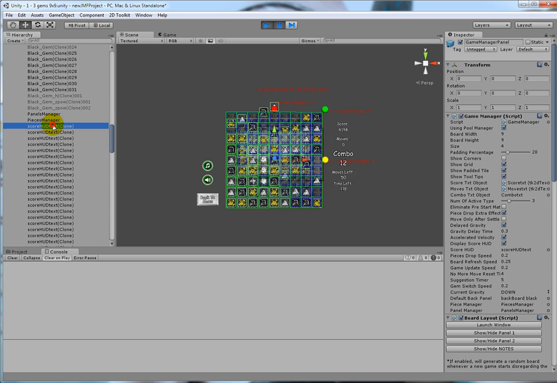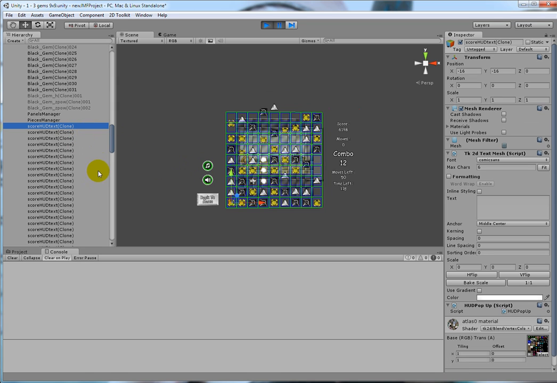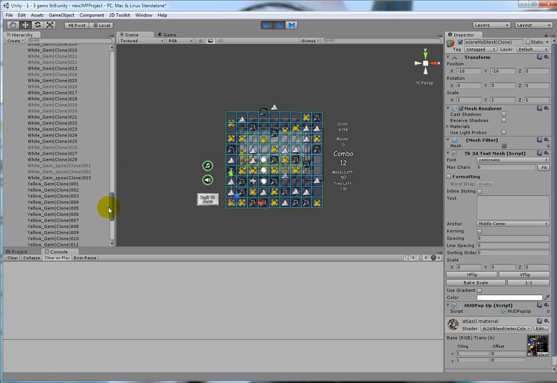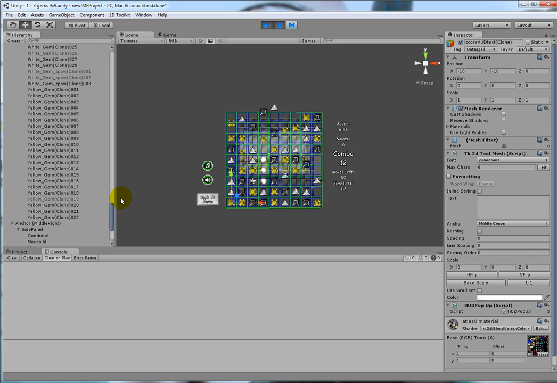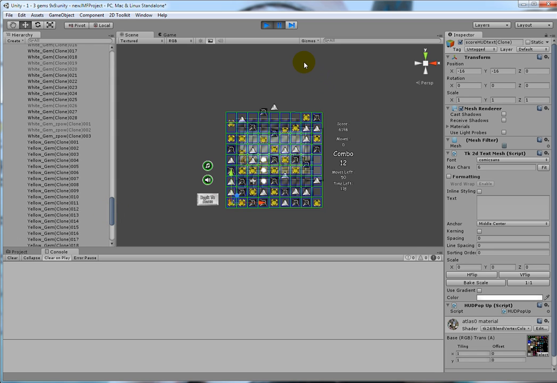Score Hard is still instantiated because there's only one instance of it in the entire game, so it does not need to be pooled. You can see white gems, some of them are active, some of them are non-active, and all of them are pooled. All the default pieces and panels, as well as the default particles, are all pooled. You can replace the panels and pieces and they will still be pooled, but I fear for the particles because the particles are slightly different. I'll go into that in a moment.